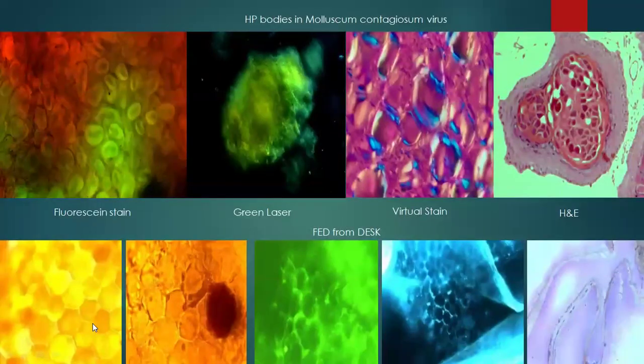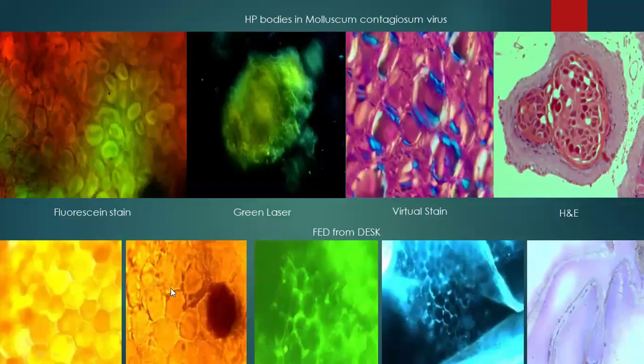See the fluorescent stain of a molluscum contagiosum Henderson-Patterson body, in yet another case, so beautifully. This is a laser, how we picked up the Henderson-Patterson body. Virtual stain polarizer, how we picked it up, and how H&E picked it up. This is the normal corneal endothelium. You see, I always feel that if you can elicit much of your pathology in whatever way you are seeing the pathology, that is the best thing.